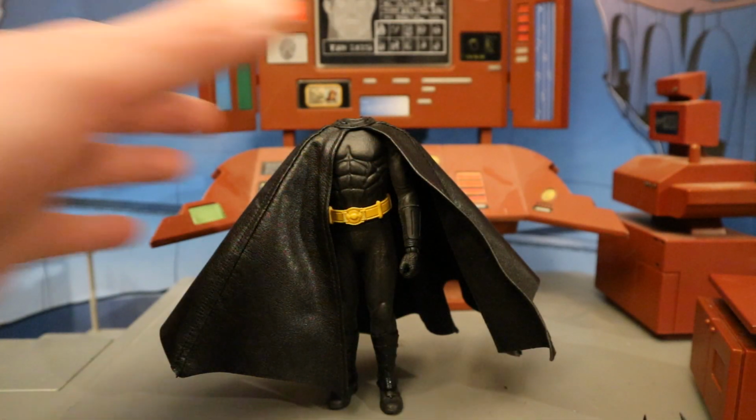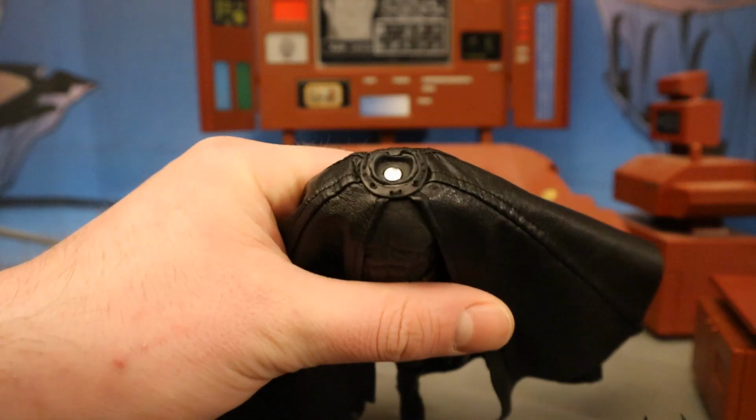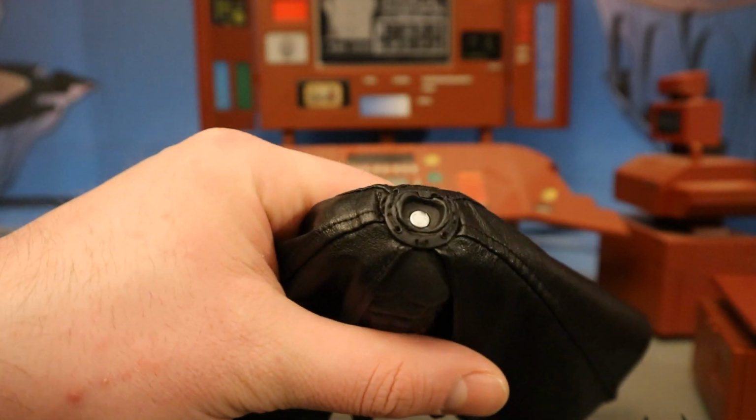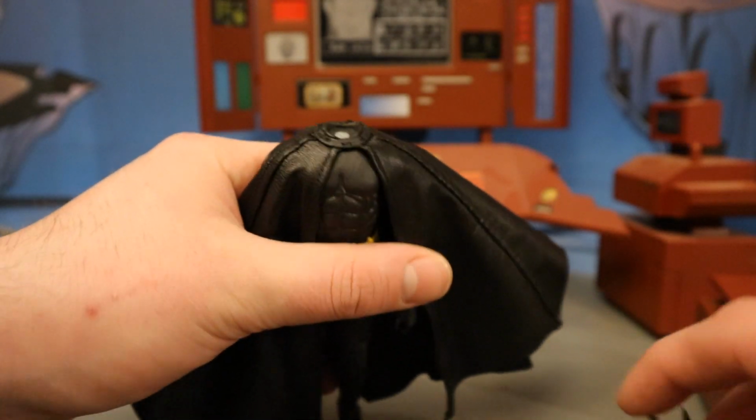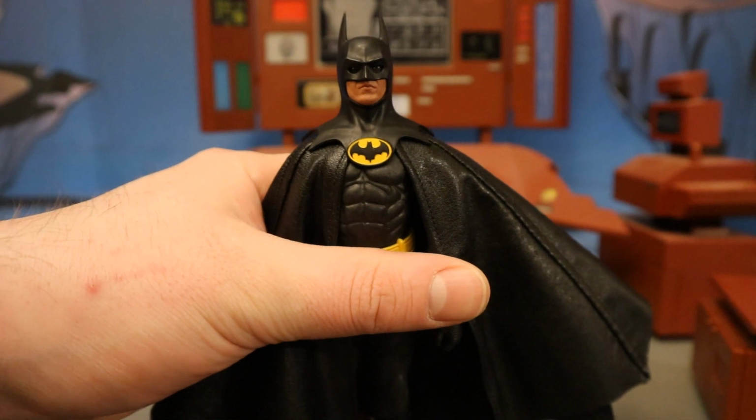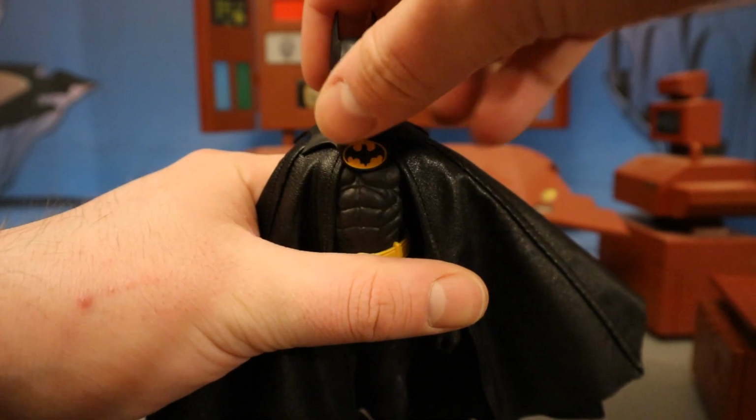And I'll be damned. I've tried this so many times. I just kept pushing and pushing, and it finally sort of got over. Now I'll pop the head on. Looks a whole lot better.